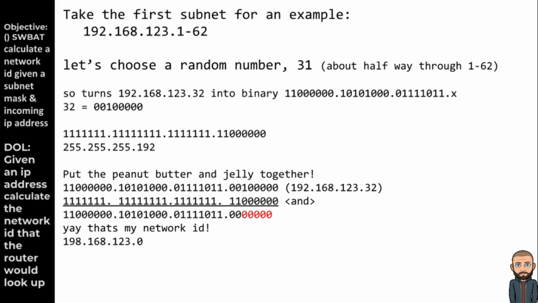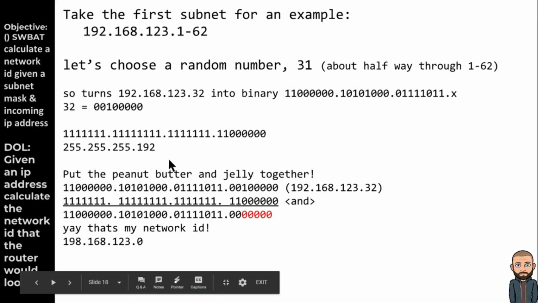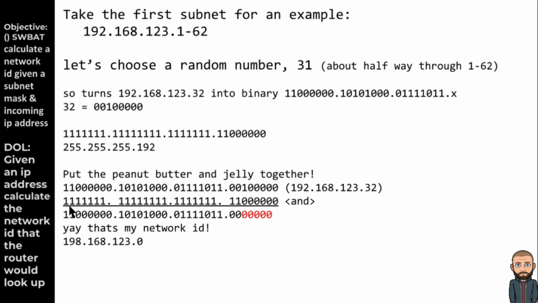So with that knowledge, the IP and subnet mask will put the peanut butter and jelly together. I don't know which one would be peanut butter and which one would be jelly. I think most people like peanut butter, but not all of them will eat jelly with the peanut butter. So maybe everybody has a subnet mask, right? Has the peanut butter, but then not everybody enjoys jelly. So this destination doesn't belong to everybody. It's a unique thing. Or you could just completely flip that around because some people are allergic to peanut butter, so some people really don't want this destination address coming into their network because they don't have that in their network.